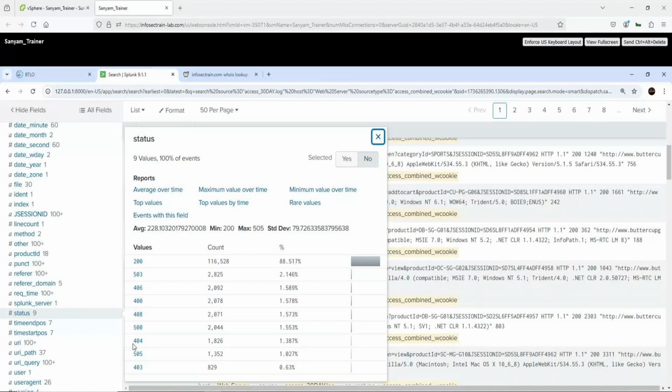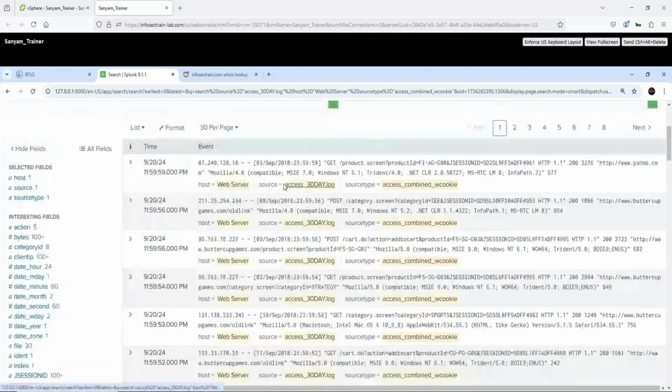So these many counts are there, 1826. These many requests were there from the client side where they made a false attempt, like 404, page not found. Similarly, you can also look out for failures, login failures, those kinds of things as well in this one.